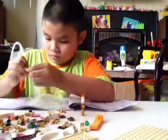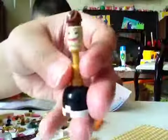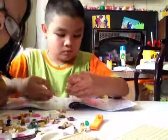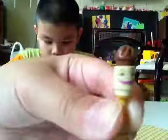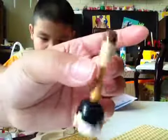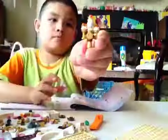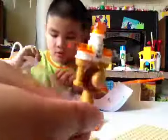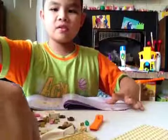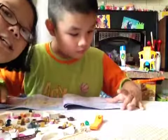Okay guys, so I built her. I don't know if this is her, but it doesn't really look like her. It looks like a bell more to me. Ding dong, ding dong. So there's Mr. Candleman, and here's the girl, whatever her name is. So I'm gonna put it next to the camera. Now we're building Mr. Closet.